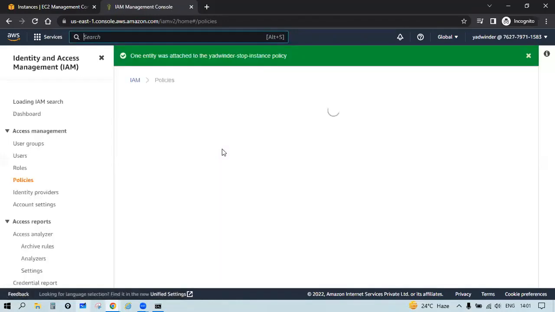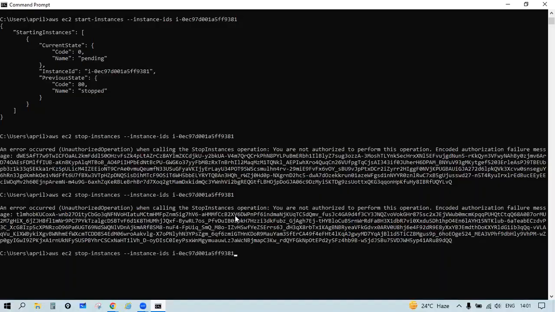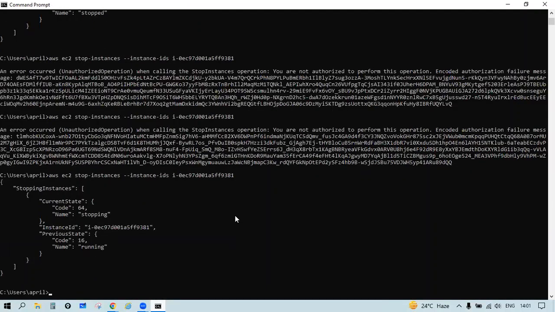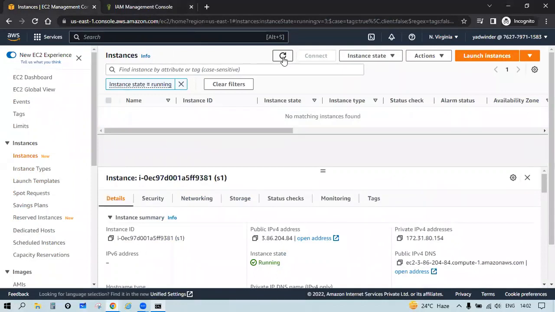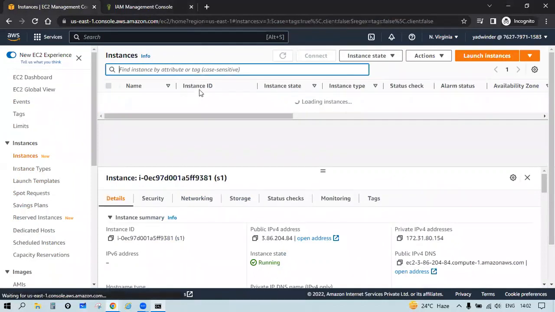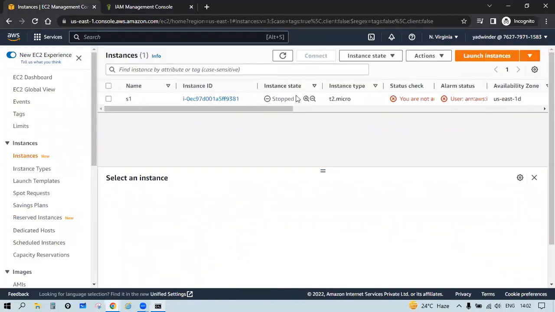तो ये देख सकते हो आप, ये अटैच हो गई है. और अब अगर मैं इंस्टेंस को क्लोज करता हूँ, स्टॉप करता हूँ, तो इस CLI के थ्रू I can basically stop the instance. There we go, right? You can see the current state saying code 64 and it is in the stopping state. Now the previous state क्या कहती है? Previous state कहती है code 16 में काम कर रहा था और इसका running नाम था, running से ये stopping state में चला गया. If I go to this particular page and I refresh it, you can see that no running state instance is available. And you can see that the instance state is stopped in this particular case.